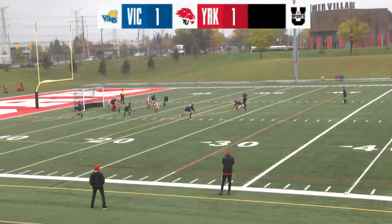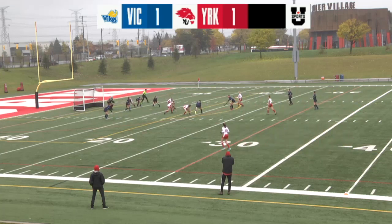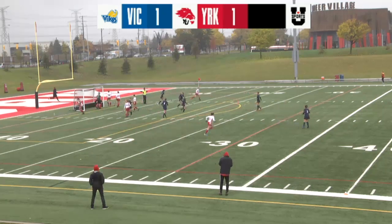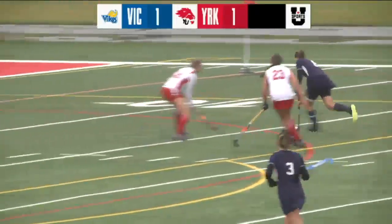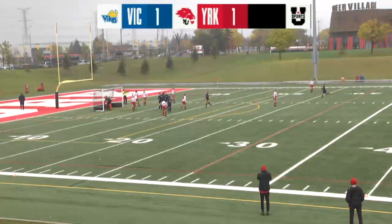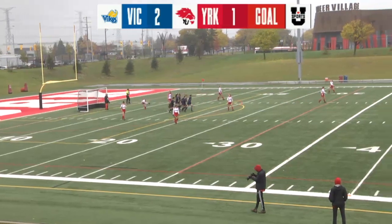Stopped at the top — that's Booker. Booker trying to make a move, spins, trickles it through, and UVic shooting just over the net. She was looking for that wide open upper. Still in control here at the top of the circle. Coming into trouble here for York. Centering it, and they managed to shoot that one high. UVic showing amazing control in the circle these past couple of minutes.